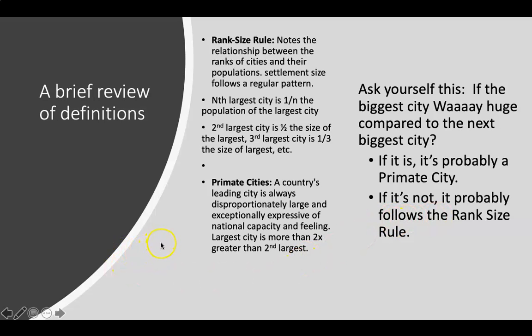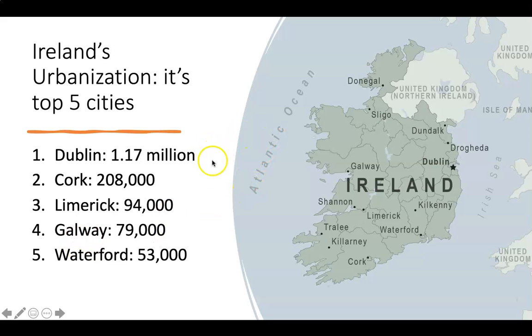So let's take a quick look at what I found and what I laid out. Here is Ireland's urbanization and its top 5 cities. Notice that I have included a map that has the 5 biggest cities in there. So there's Dublin, right, which is the biggest one. We can see Cork and Limerick and Galway over here on the coast, and Waterford, from which we get Waterford crystals. And yes, there are other ones like Shannon and Kilkenny and Sligo and Donegal way up north, right?